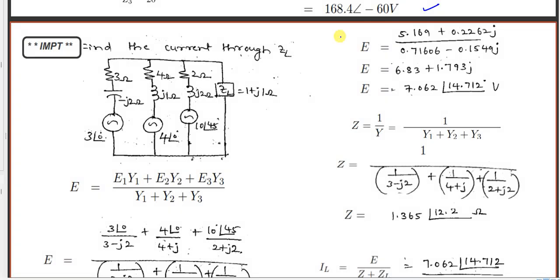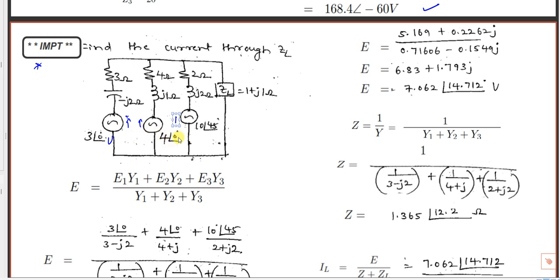Next, very important problem. This is also asked for 10 marks. Find current through load impedance 1 plus 1j. It is an AC problem. They have not given any polarity, so you can assume that all the currents are going upwards only, because it is a voltage source.